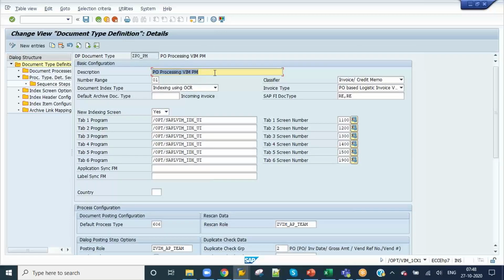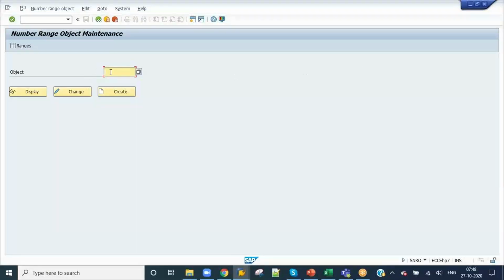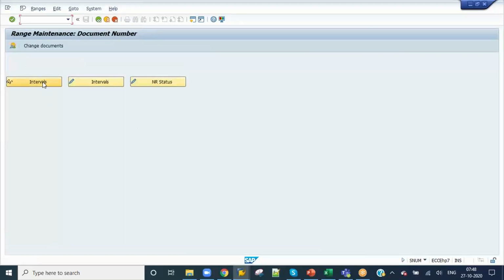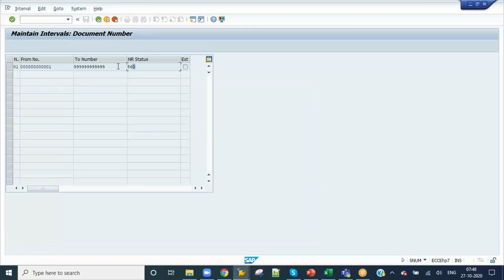Here, the description and number ranges we maintain under transaction code SNRO, and that number range is triggered. So here are the doc ID, display, ranges, and interval.